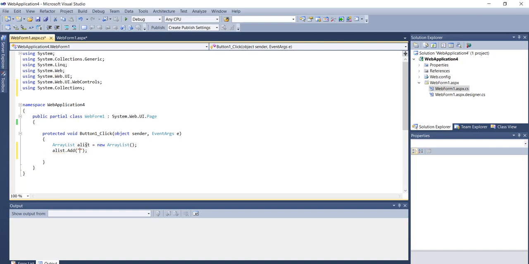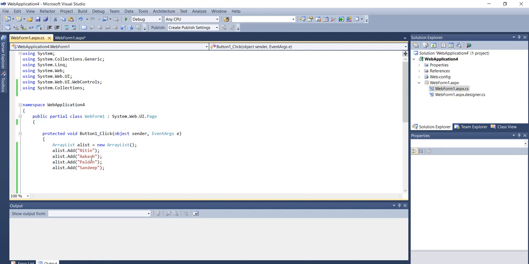So the first one, let's say some name, so Nitin. Likewise I'll store some values. So I'm storing 4 values: Nitin, Akash, Palin, and let's say Sandeep. Okay, now I have stored my values.